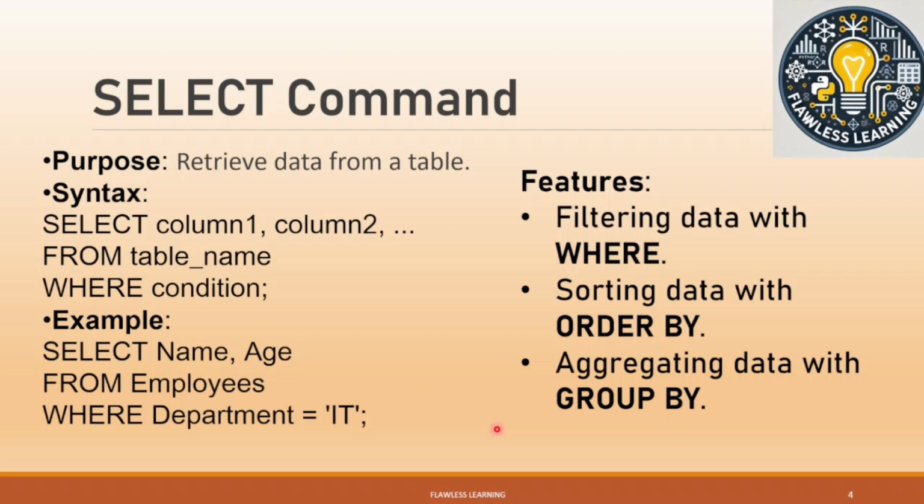Basically, if you want to find the name of the employee who gets the most salary, we use the command ORDER BY salary. It gives ascending order or descending order. We can do both ascending and descending, and by default it takes ascending. If you want descending, you have to write DESC.